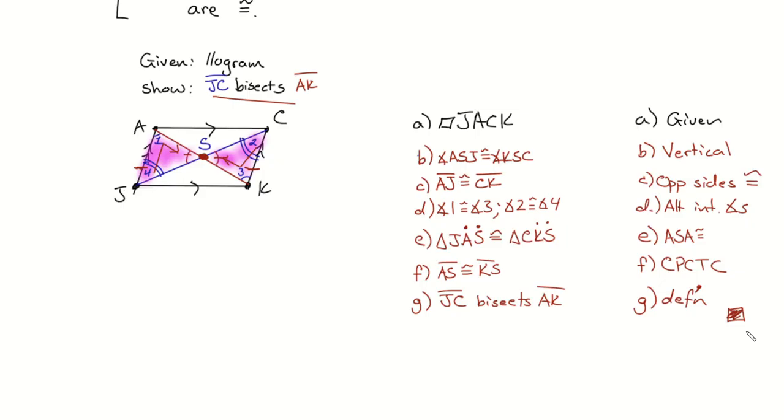Okay, now there's a bigger part here. JC did bisect AK, right? Does AK also bisect JC? We can see that because if I wanted that to be the truth, it would need to be that JS and CS are the same. And we'll just check. JS and CS, they are the same. So this was really just to build up our next theorem. We normally present the theorem and then prove it, but we just said, hey, let's just see if this does happen because it kind of looked like it happened. So all of this was the proof, and this is different than we normally do it, but this was indeed the proof of our next theorem.